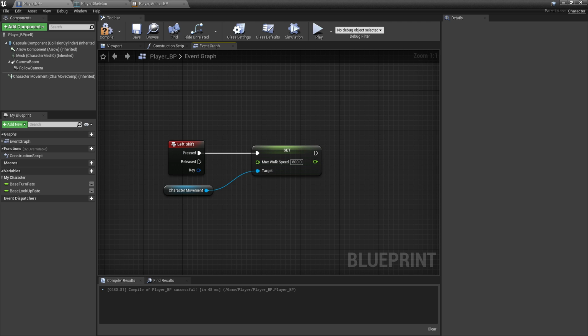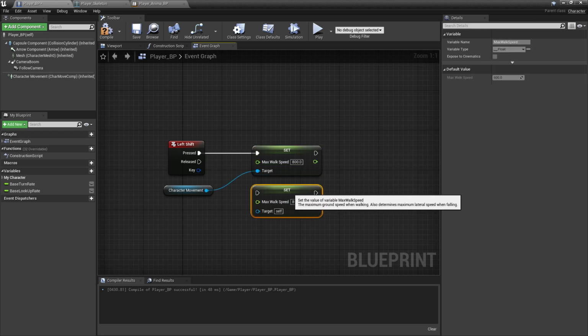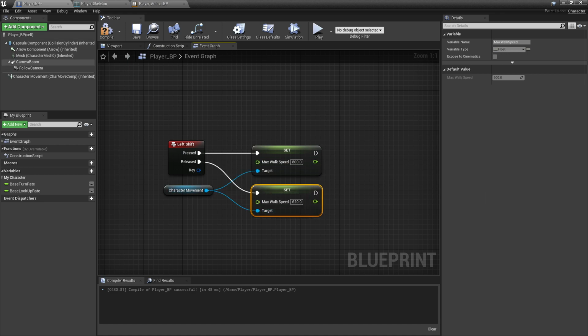And if I'm not pressing left shift, it should be my default, that 620. I guess that is my default character value.